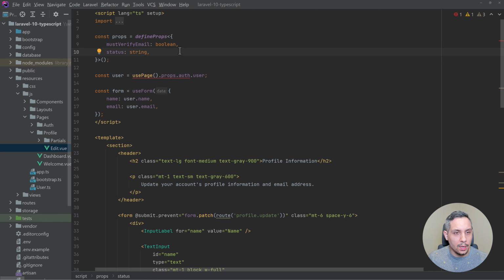If we refresh this page, we're going to see that there's an error. Well, there's an error because we were expecting the prop user TS passed in here, but we're not passing it in yet. So if we go back to edit, we have to pass in a user TS and we have to pass in a user, but we don't have that user yet.